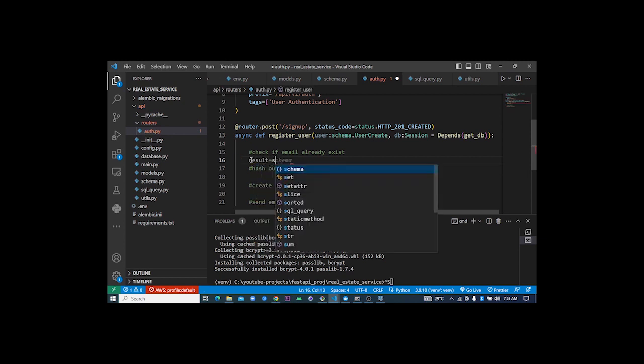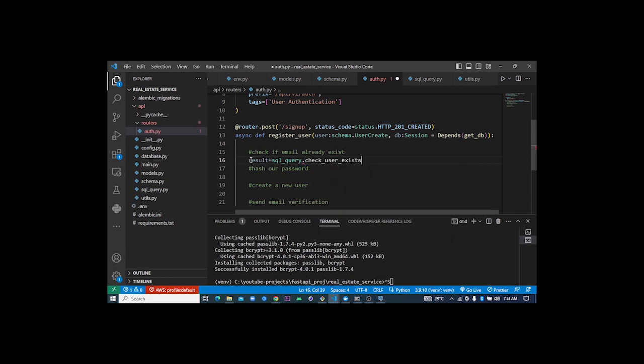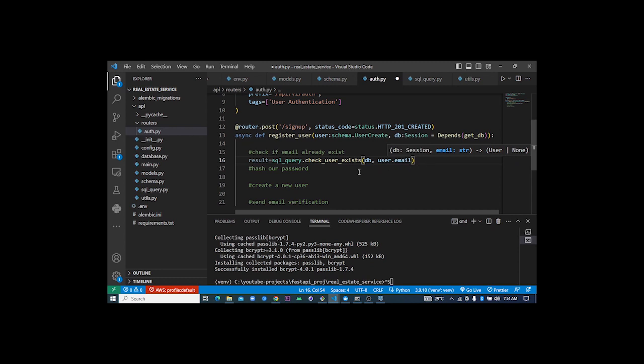I'm going to set it equal to our sql_query.check_user_exists, which we're going to pass in the db session, which is this db that we're already passing as a parameter to our register user, as well as user.email because we want the user email as well. Those are the two parameters.